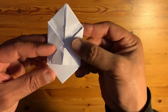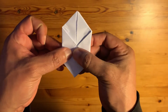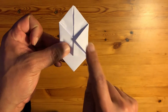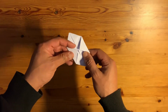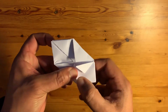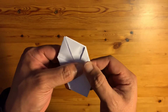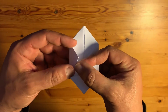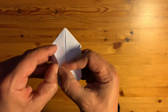And now what we're going to do is fold those up into the triangles that you did initially. Okay, so this is going to go into here, and this is going to go into here. So first of all, fold up across the top. This is just to make the crease. Then you want to open up the little pocket. It can be a little bit fiddly. There we go.